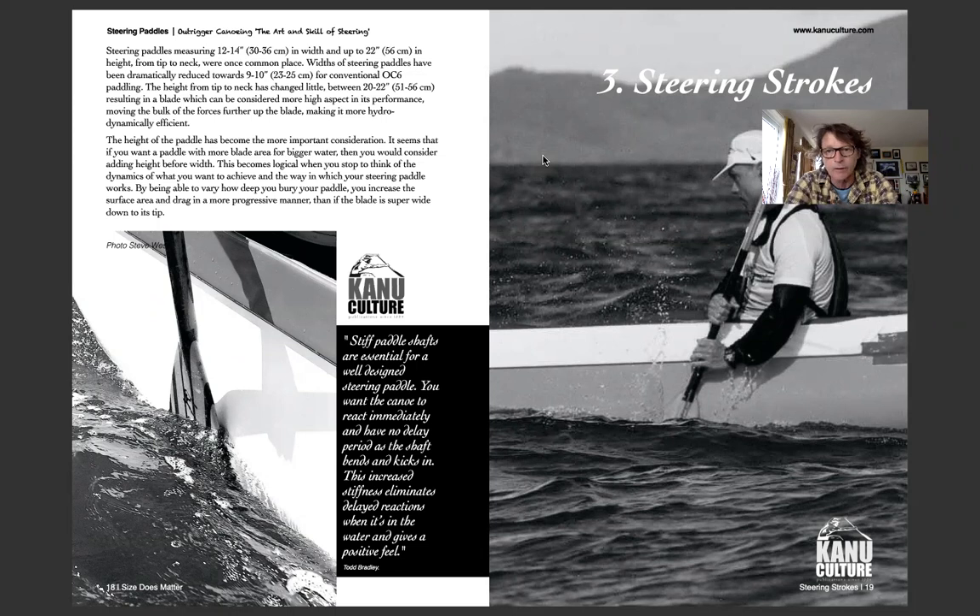Steering strokes — quite a lot to consider here. It must be stressed that in terms of steering, it's not just the steerer — it's seat six that's doing the steering. You can have seat five who can intervene, and seats one and two can be involved in the steering process. This is key to the steerer's arsenal of other players they can bring into the steering situation.